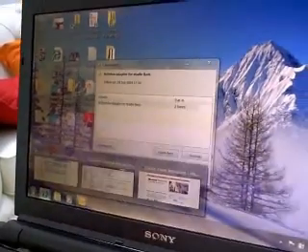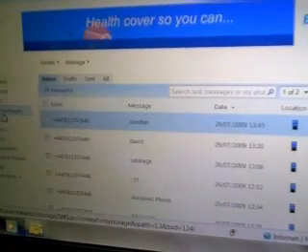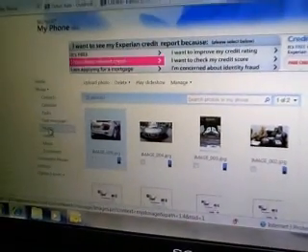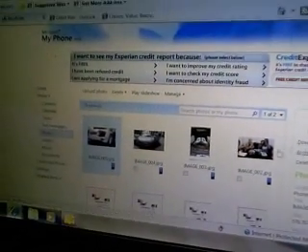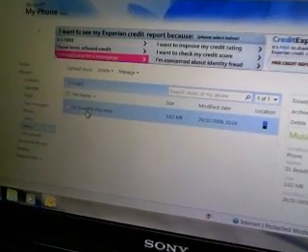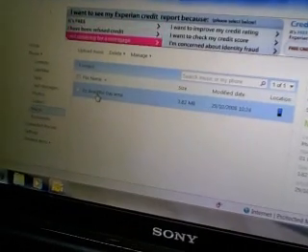So if we go into the PC — turn that around so you can see — this is My Phone on here. I can go in and I have all my text messages archived up there. I have all my photos archived up there. This is also a great way for people to get pictures off their phones. There's the Audi R8 I took earlier this morning, and I can easily download that from the web onto my PC and post it to any social networking site. I can also add pictures here and it will synchronise down to my phone. I can add videos, and I can also have music in there — my U2 album with songs on there — and I can drag music onto here.